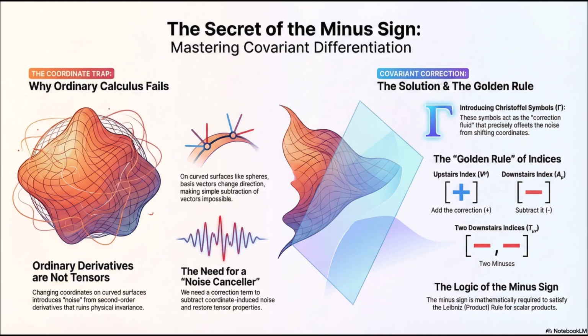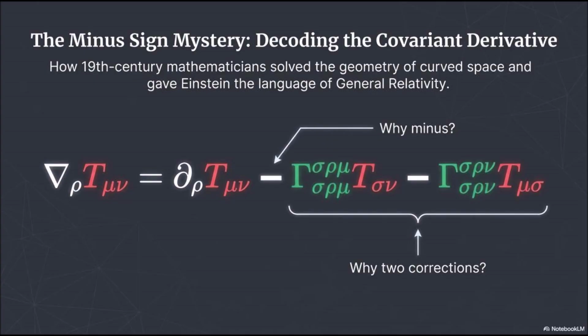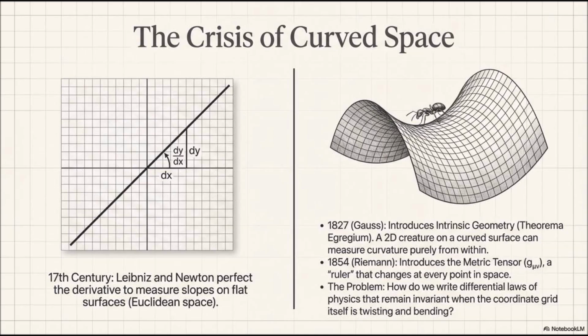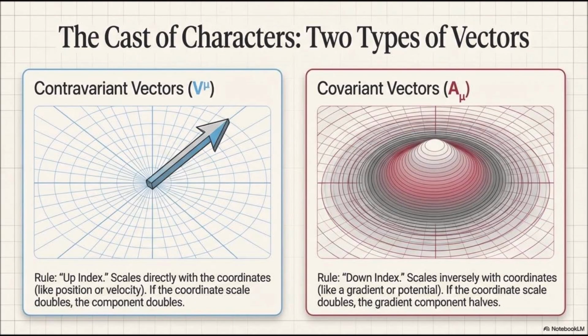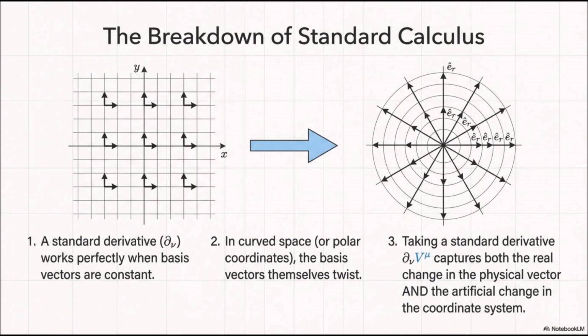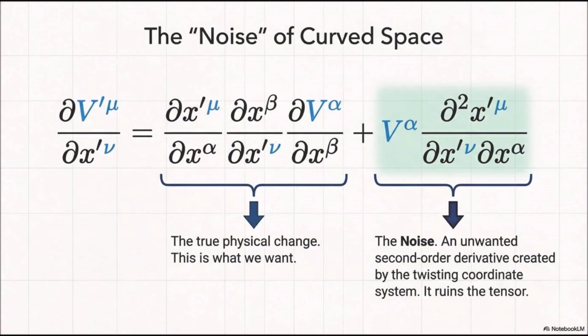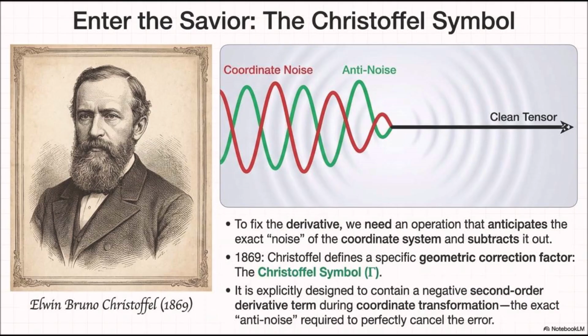Let's emphasize the stakes one last time, exactly as the text does. The core of Einstein's equation is the Ricci curvature tensor, that R_{mu nu}. It is built entirely out of covariant derivatives and Christoffel symbols. If Christoffel, Ricci, and Levi-Civita had made a mistake, if they had missed that minus sign when taking the derivative of those subscript components, Einstein's equations would be fundamentally wrong. General relativity would fail. Our understanding of the cosmos would shatter. Without the tedious, grinding discovery of that specific minus sign rule, there is no understanding of the expanding universe. There is no understanding of the crushing singularity of a black hole.